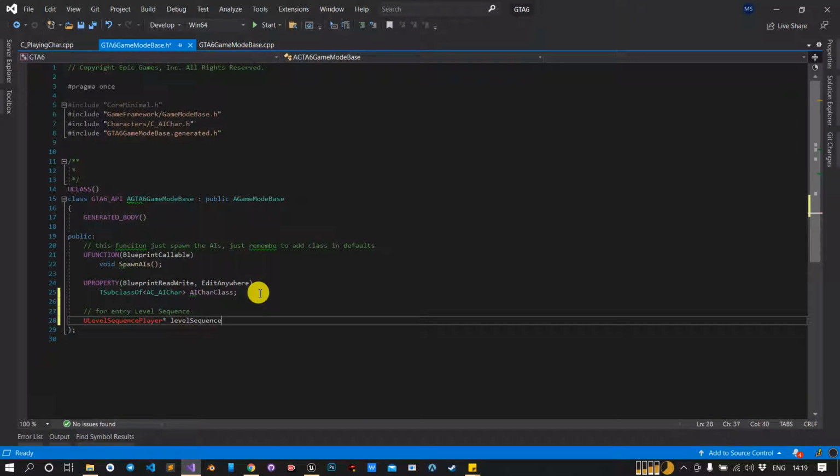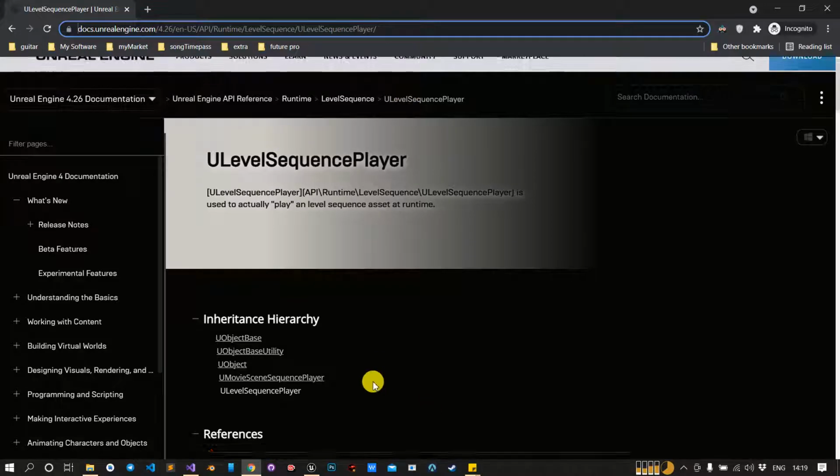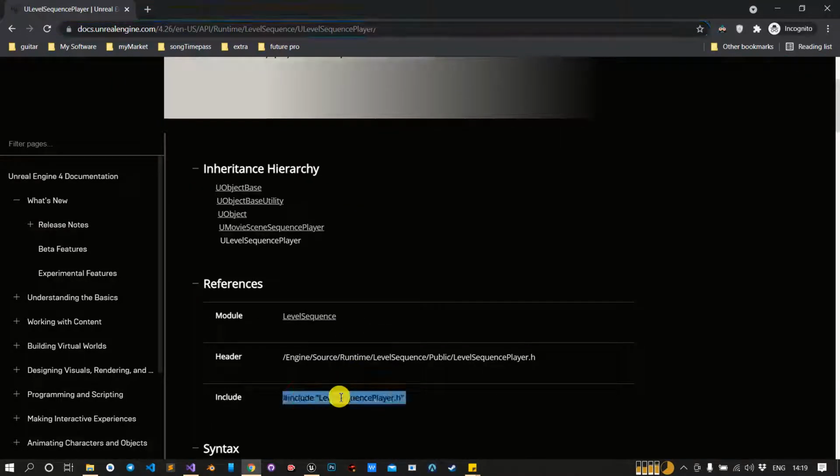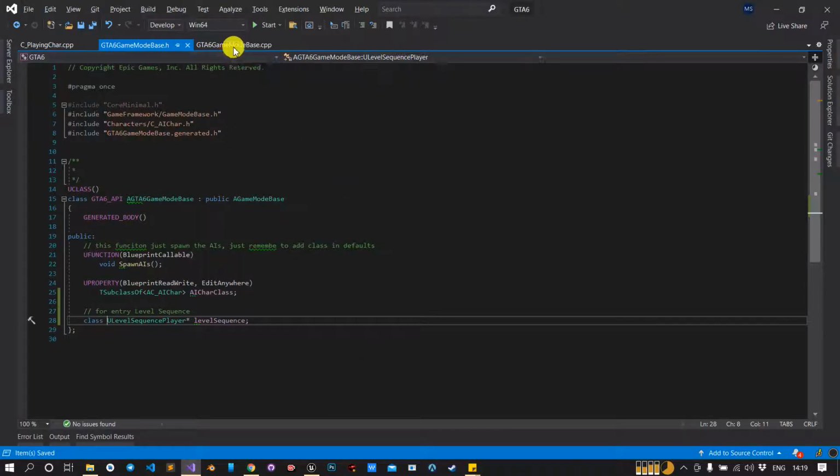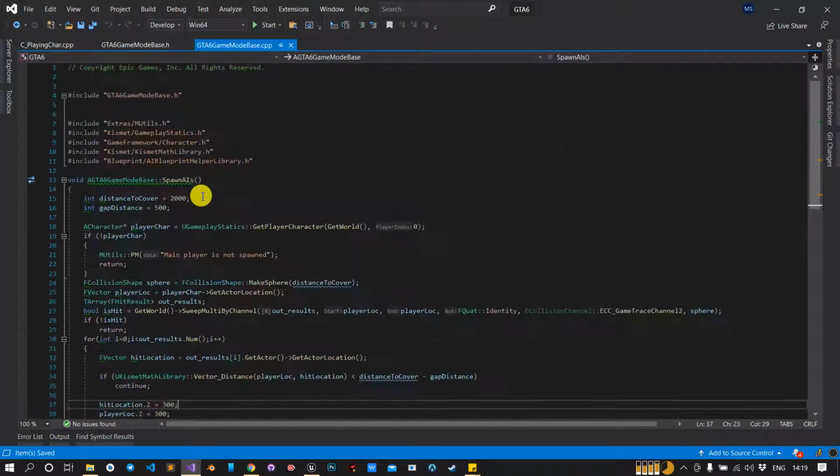I will just use the class keyword so that we don't have to include our header file here. We will add this in our C++. So just go up and paste it here.